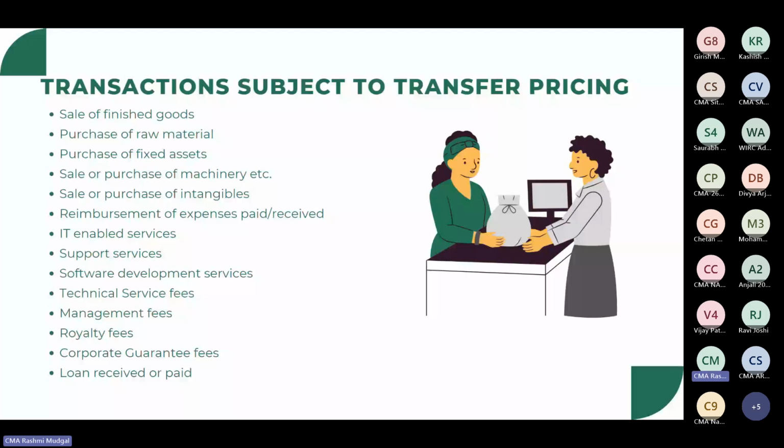Support services. Support services can be customer care. We can see many companies have their customer care in India, but they are not operating in India. So what they do is allocate that cost to the country where the sales are done. If the sales are done in another country and expenses are incurred in India, obviously they want to charge this expense to the company which is related to it. So at that time also transfer pricing will come into the picture.